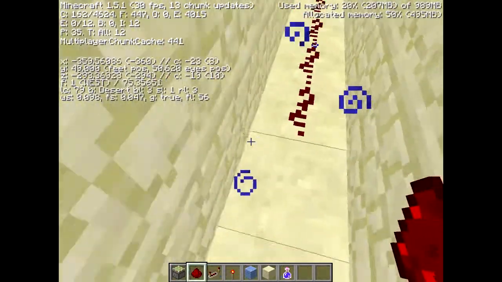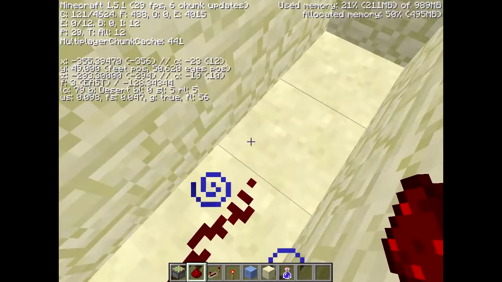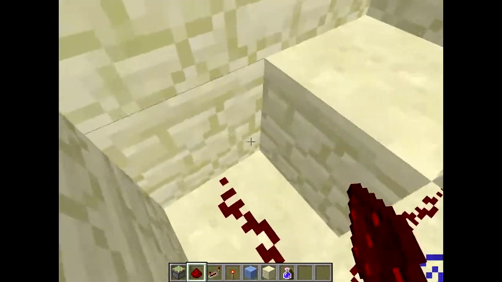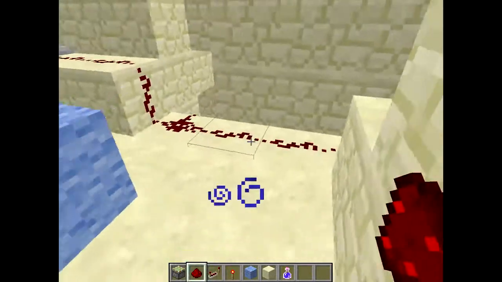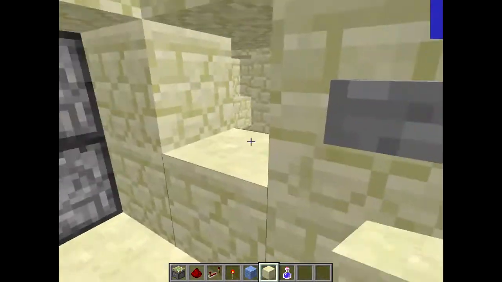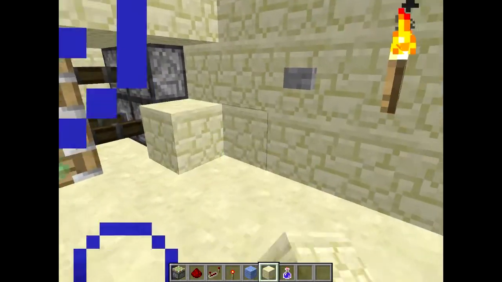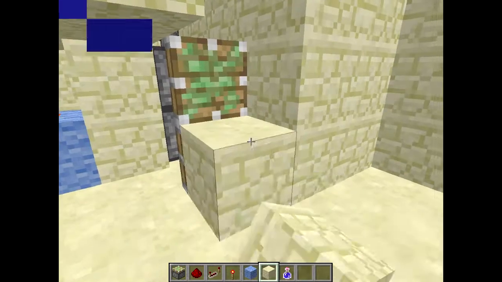Now you want to have a repeater just so that you don't lose the signal, because the signal does decay over a certain amount of blocks. So you just want to bring it around here from this, and now obviously this will go that direction as well. So now, literally all you have to do is just put your walls back up. Which, obviously that's not a wall, that is. Like so.